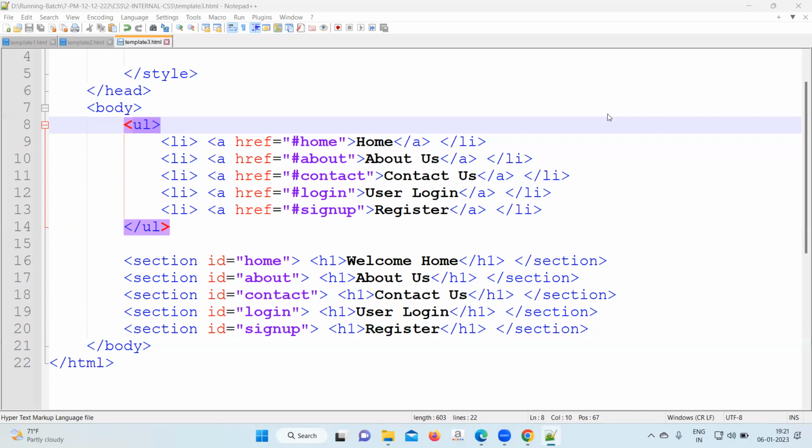But how to create the ID with the help of hash, how to create the class with the help of dot. Where to use the ID one time in one page, where to use the class multiple times in one page. Now your wish. If you want to use only one time, use class only, no problem. If I do not cover the ID, then you will say you have not covered the ID. Correct? Hope it's clear, or something else I need to explain? No, sir. Got it.